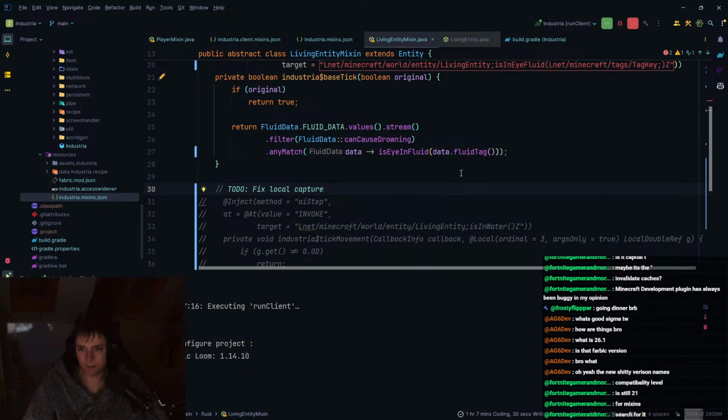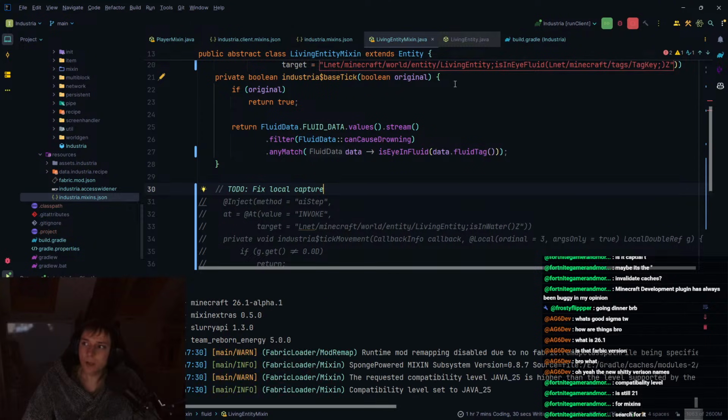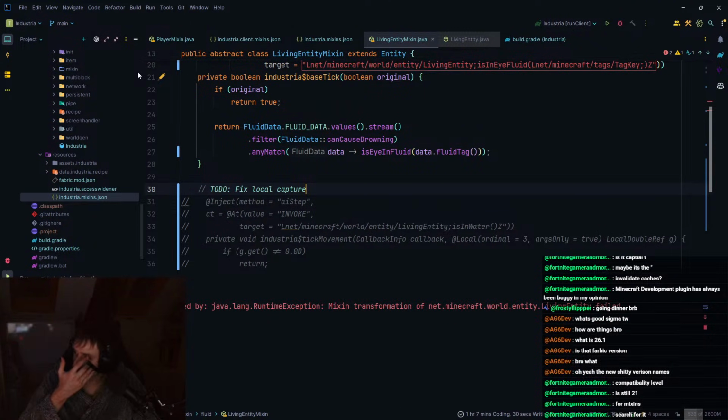We can come back to that in the future if necessary. I do honestly want to move the whole fluid thing to its own library though, because it's kind of bloating this entire thing. But callback method, base tick, and that's all it says.